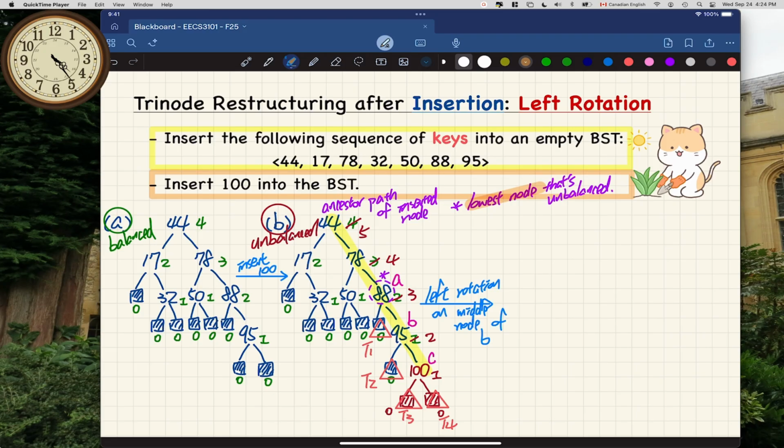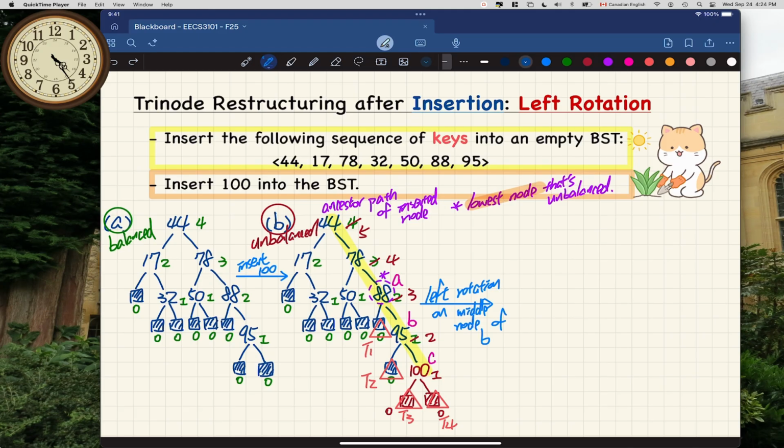So let's now complete this, okay? What we identified the other day was A, B, and C, right? So we got A, we got B, and then we got C, and then we got their subtrees, T1, T2, T3, and T4. Let's set this aside right away, and then we're going to do the rotation. So I'll put it here.